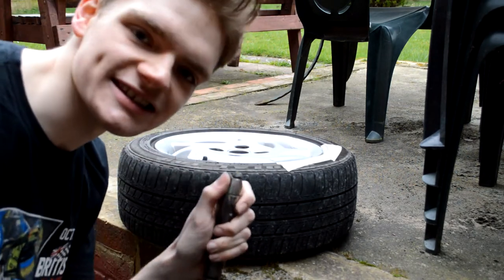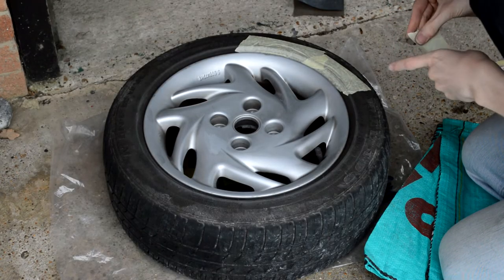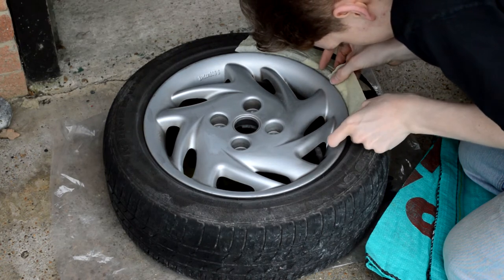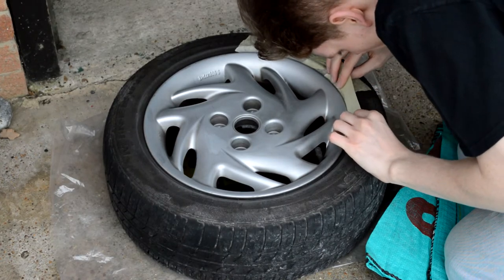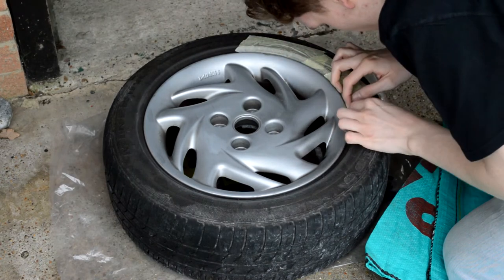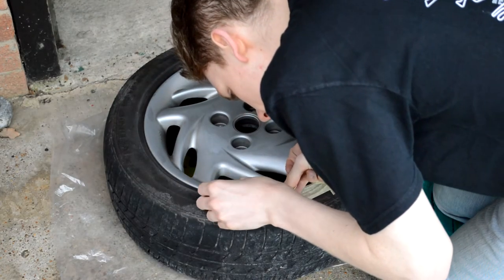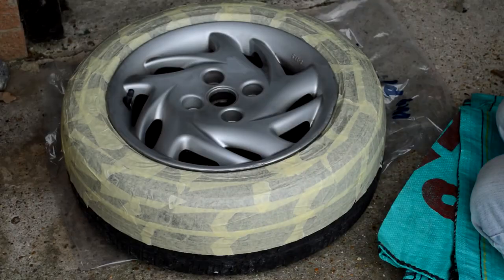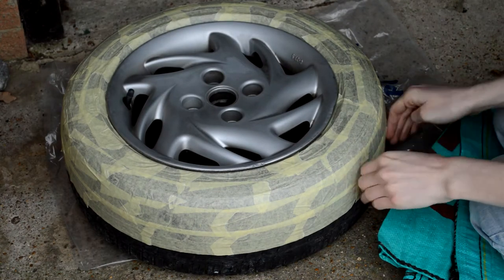Then we can expose just the metal itself. Then it's back out the front with a roll of masking tape to mask up the tyre and the air pressure valve. This isn't particularly time consuming or difficult, but it's crucial, because if you don't do it, you're going to get paint on your tyre, and that is going to look disgusting. Take particular note of the fact that I'm even bothering to mask up the gap between the rim and the tyre itself, so we don't end up with an ugly coloured circle round our freshly painted wheels. This doesn't look particularly interesting on camera, but it's actually quite calming and relaxing once you get into it. And before too long, you can go from this to this - a rubbed down, cleaned, masked up and fully prepped wheel that is ready to be painted.